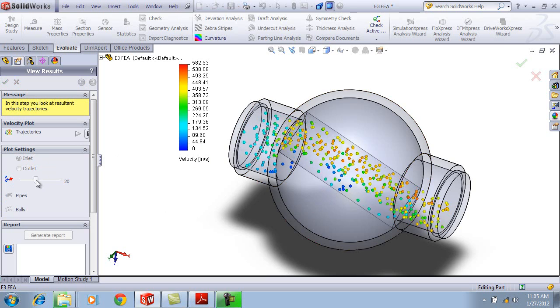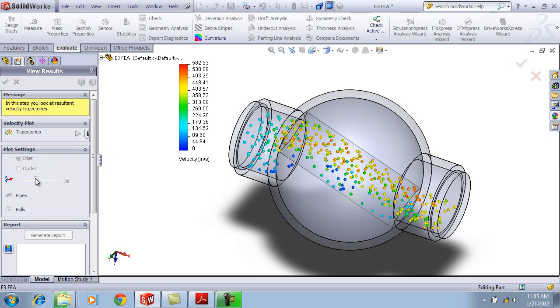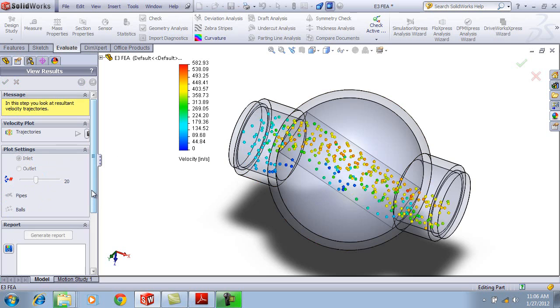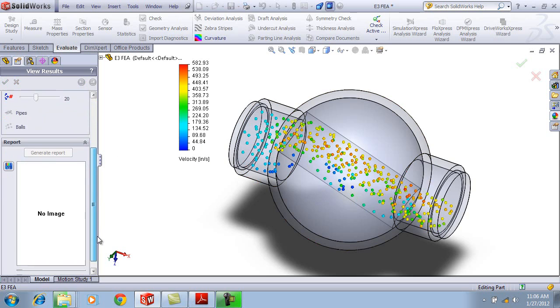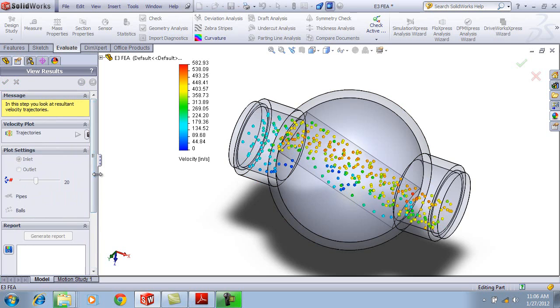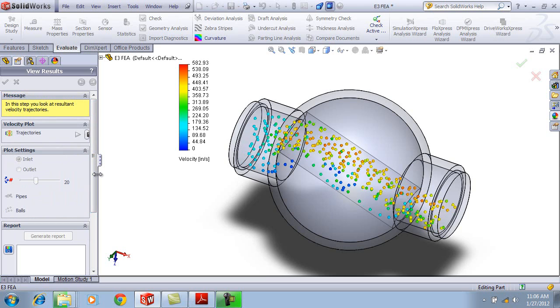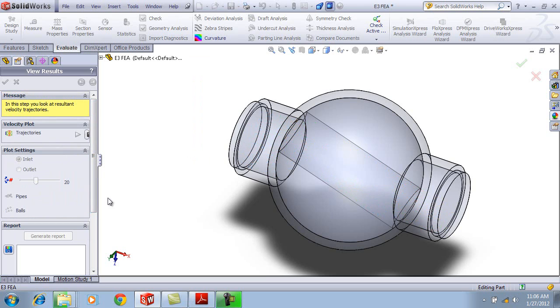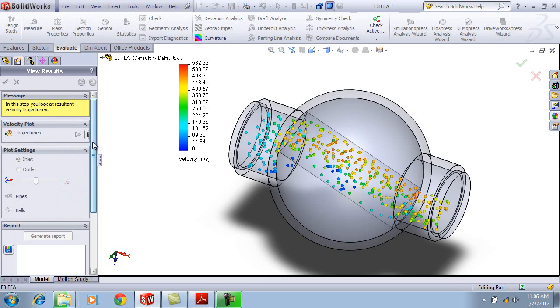And you can increase the number of balls just by dragging this little, actually you first have to stop it, you can drag this left or right. And that completes exercise 3.